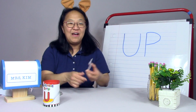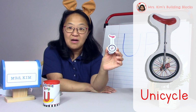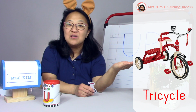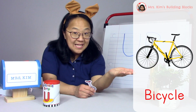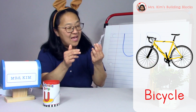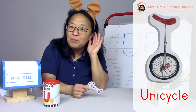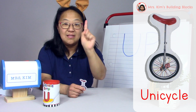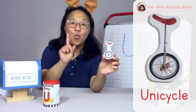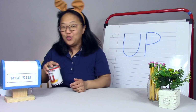Wow. The last thing that we have here is very exciting. Now this is a unicycle. A unicycle is something special that you ride on. Now we have tricycles, we also have bicycles, and we have unicycles. Do you know what the difference is? Tricycles have 3 wheels. Bicycles have 2 wheels. And then as you can see here, unicycles only have 1 wheel. So when you hear that part that says uni, just like unicycle, you'll know that it's talking about something that has only one thing. So that's a unicycle. It has 1 wheel. Wow, that was neat. That was a wonderful can of alphabet soup for the letter U.